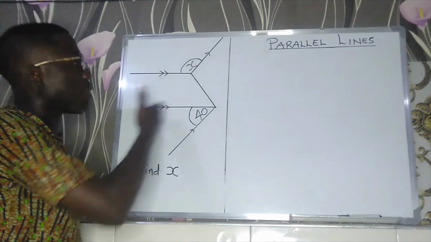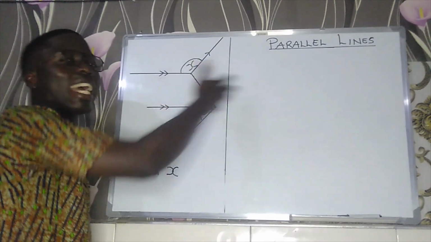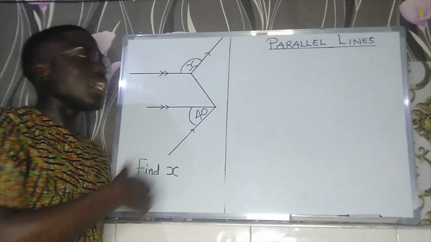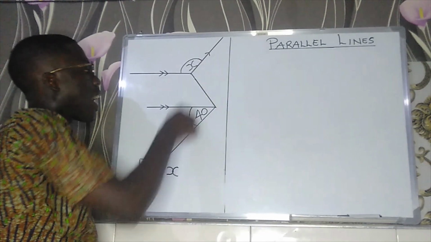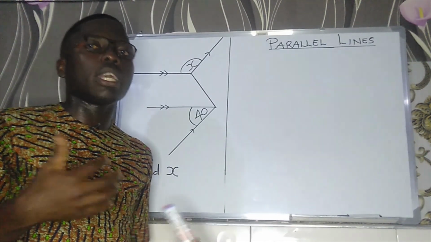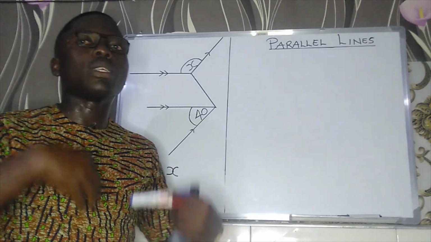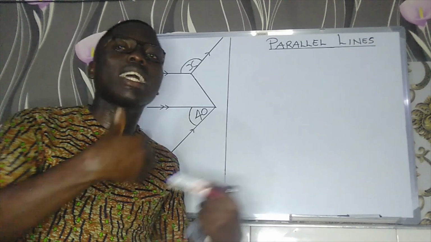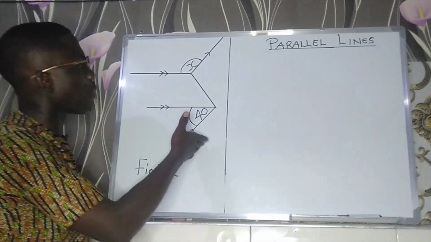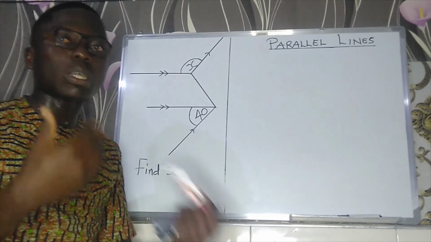Now, whenever we have a situation like this, we should consider forwarding or extending any of the lines, because you see, with diagrams, especially those with arrows on them being parallel lines, you should always find out if you can extend any, or the question will be easily solved after you have extended any of the lines. So that is what you have to consider. So in this diagram, for instance, we are supposed to extend a particular line.